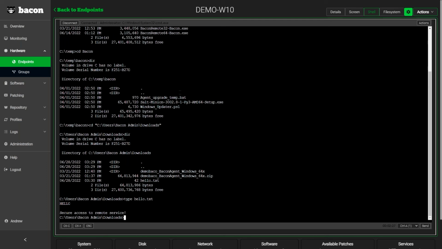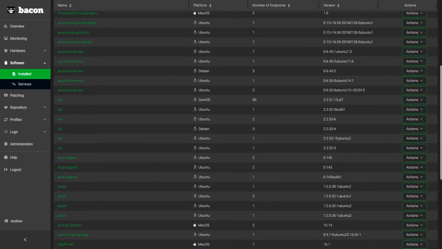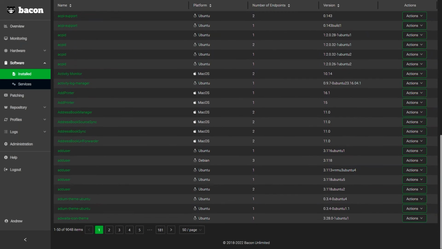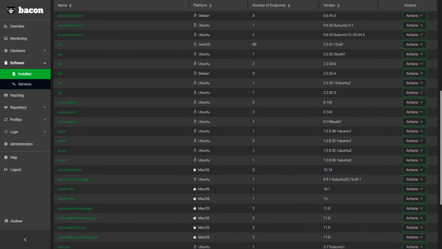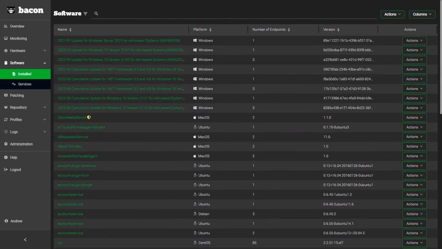I did show that in the endpoints table, you can see all the inventory of your systems, but we also see that in the software area. So Andrew, if you wouldn't mind clicking there, and we have multiple contexts, which is something that we do in Bacon all the time. So we have all of your installed software on all of your systems from a macro level here, and it's going to show how many machines have this particular piece of software, and that could be anything from a Windows update, or it could be a third-party piece of software like Office, or it could be Chrome, whatever it is.